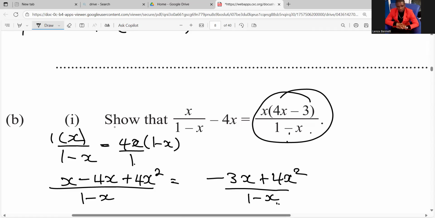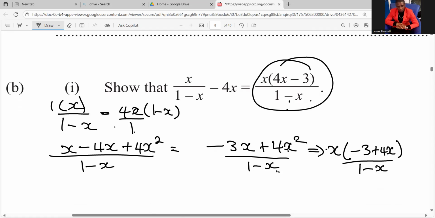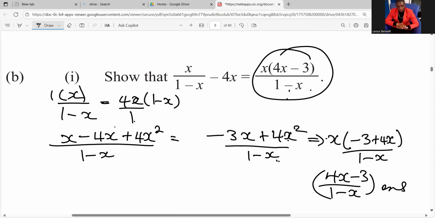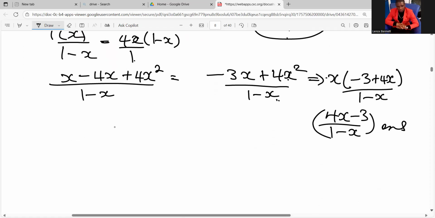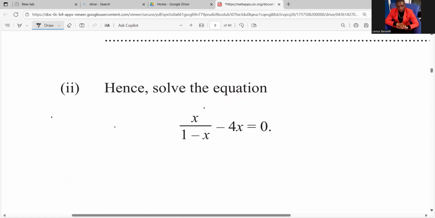So what they did, they factor out the x. So pull out the x because x is common. And then you divide x into negative 3x, it's going to leave minus 3. And x into 4x squared is going to leave positive 4x, over 1 minus x. This is the same as that, but we can rewrite it, right? What they did, they put the positive at the front, so 4x minus 3 and 1 minus x. So we prove it, or we should. Nice question, though. I think I did this on paper before. It looked very familiar. All right, this one says, hence solve the equation.